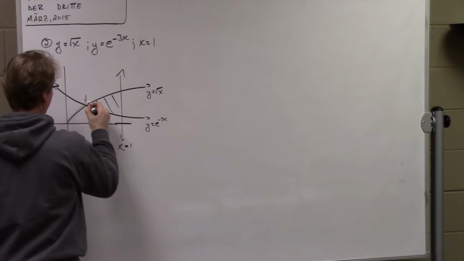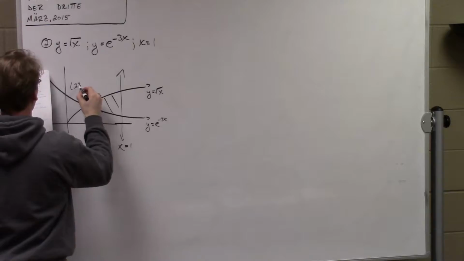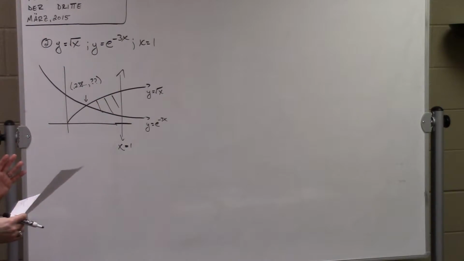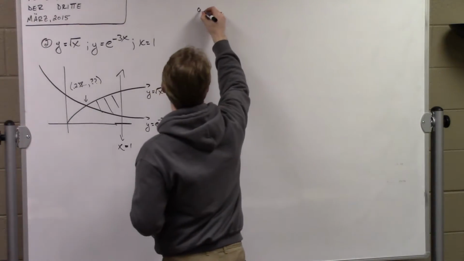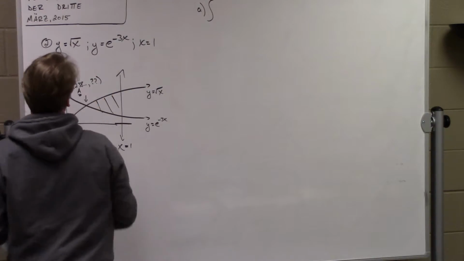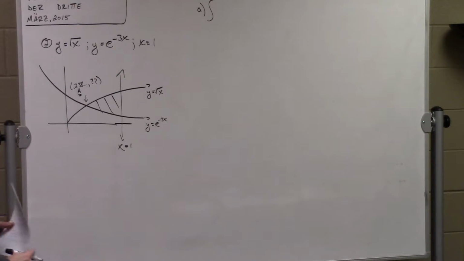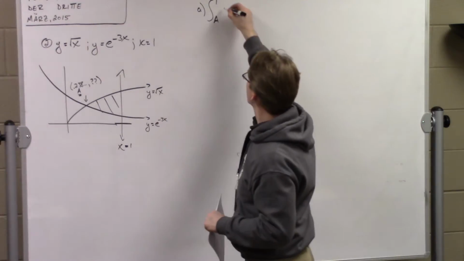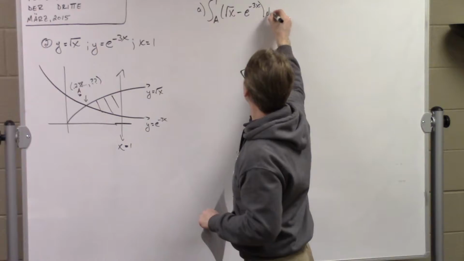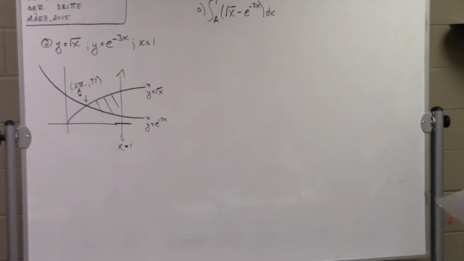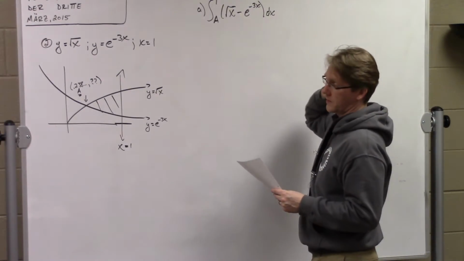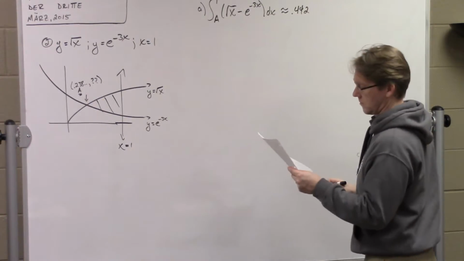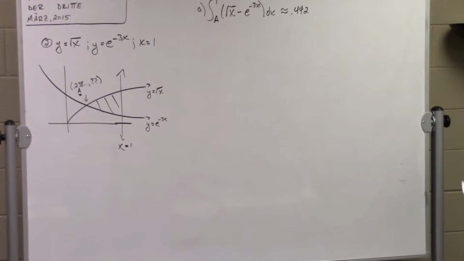So the first thing I have to do is figure out what this point of intersection is. It is 0.238 and some change, comma, whatever the y value is. I don't really care. Whatever. So for area, I'll call that A. For the area, I'm going to go from A, because that's where they started, to 1, that's where they artificially stopped me. Top function minus bottom function. All right, there's your setup. Written exactly like that, plug it in the calculator. You're going to have an e in the answer, and we can't really evaluate that by hand. So I go straight to the calculator, and it tells me 0.442 and some change, 442, 443, something like that. I think it did round up to 3.